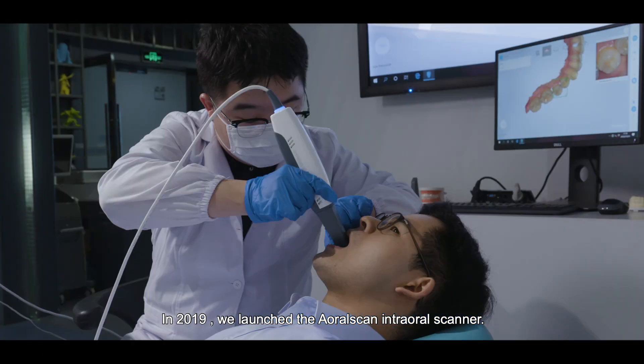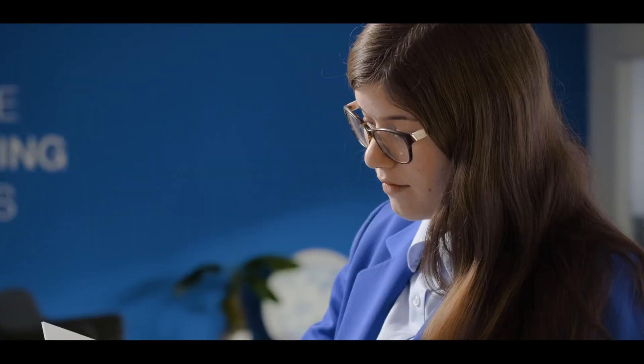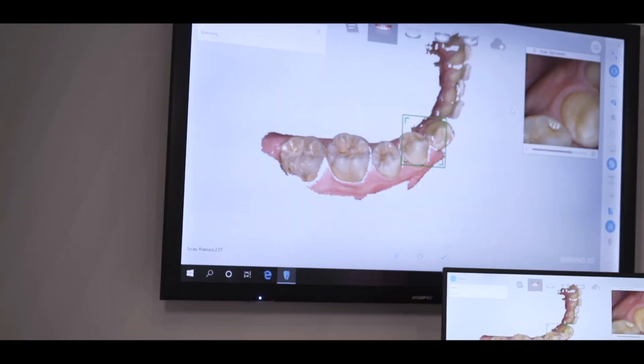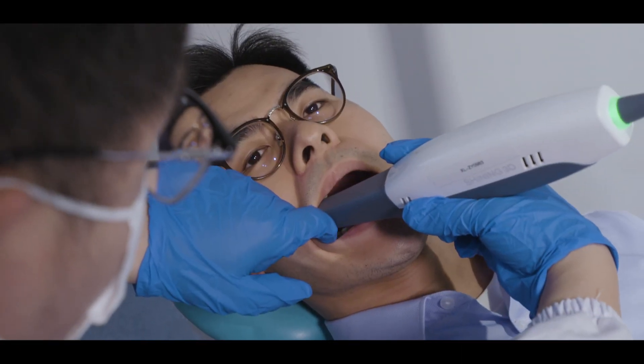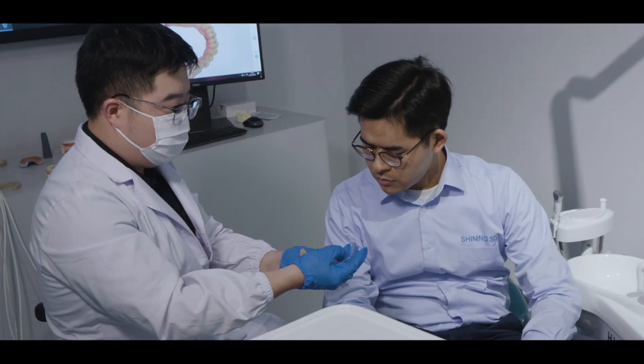In 2019, we also launched the Aural Scan Pro product. Since the release of this oral scanner, we granted access to a much broader field of customers who can now benefit from 3D scanning the mouths of patients. We are offering dental technicians and dentists all over the world a complete and integrated solution with our 3D scanners and 3D printers connected to the most competitive CAD software in the market, accompanying the full 3D workflow from acquisition of the patient's clinical situation, through planning and design of the restoration, up to the final production of the prosthetic tool.